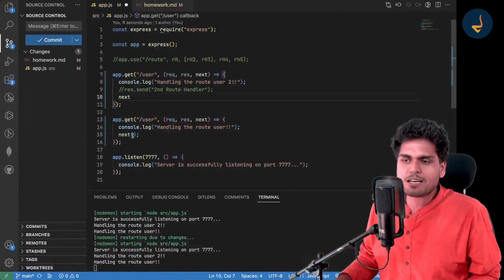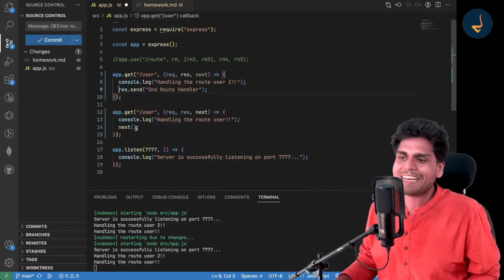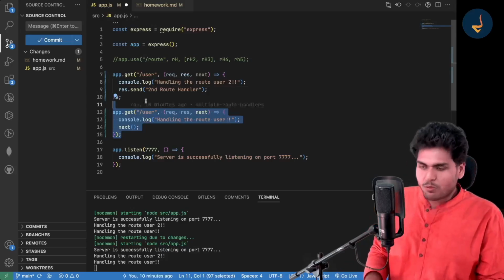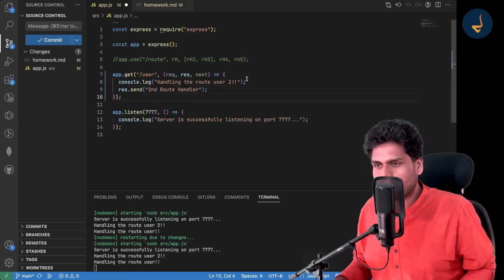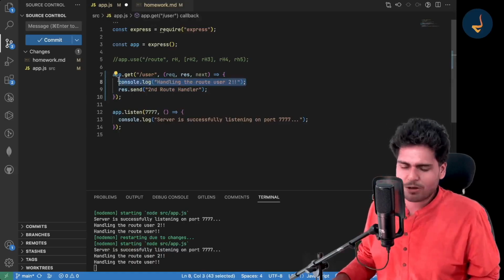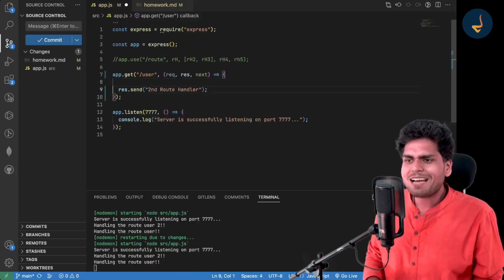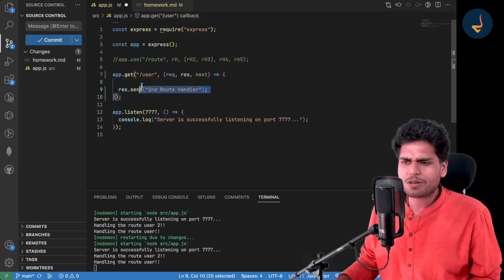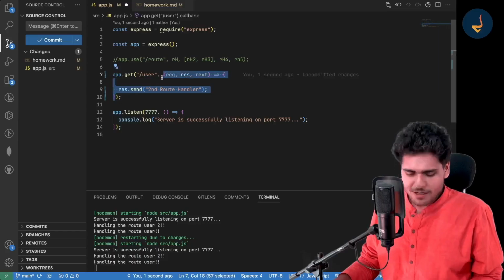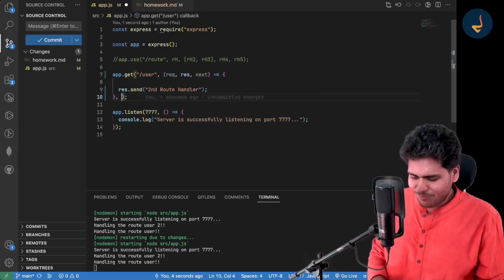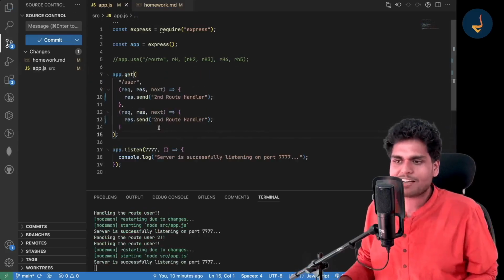Hope you would have understood these route handler techniques, my dear friends. Okay, cool. So this is what I wanted to teach you. Okay, but I have an interesting question for you. Let me just modify the code and then I will tell you. I have an interesting question for you. My questions are interesting, isn't it? I love to play with code, and my questions are definitely interesting.